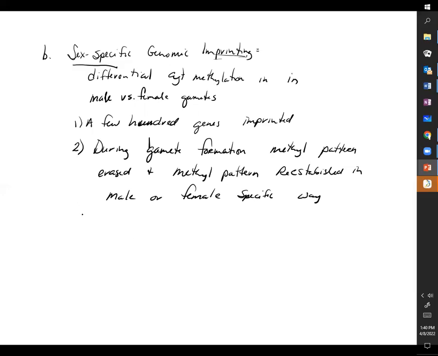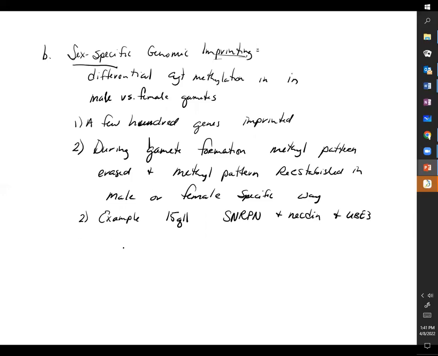So this is best seen by example. We'll use an example of a region of chromosome 15. At 15q11, there's several sex-specific imprinted genes. Two of those genes at 15q11 are called SNRPN and necdin, and UBE3A. So we'll look at 3 genes. These 3 genes are sex-specifically imprinted, so they're one of these few hundred different genes that are methylated during the gamete formation.